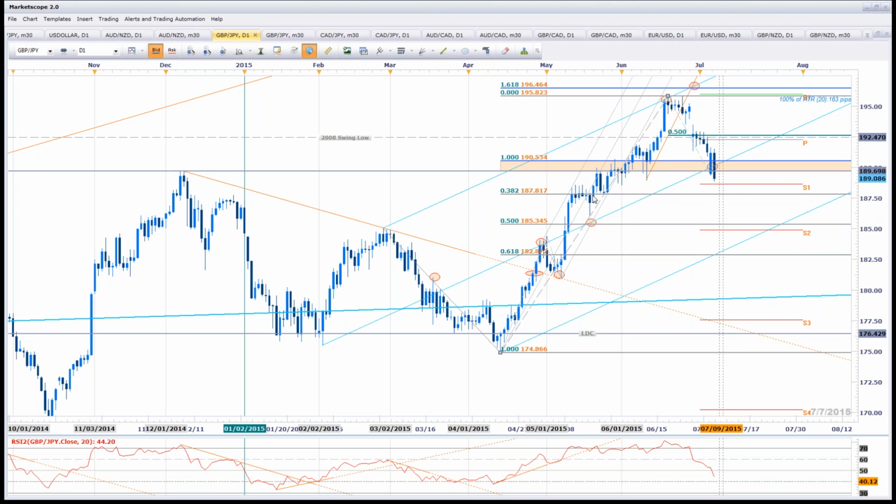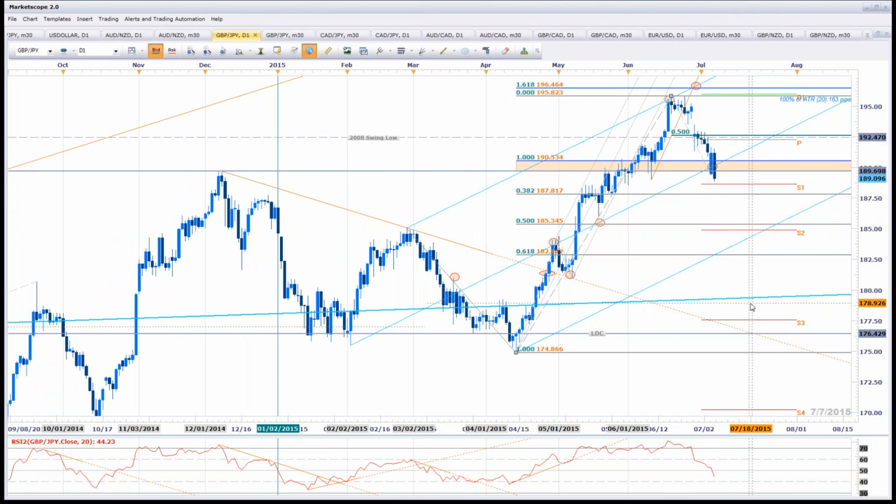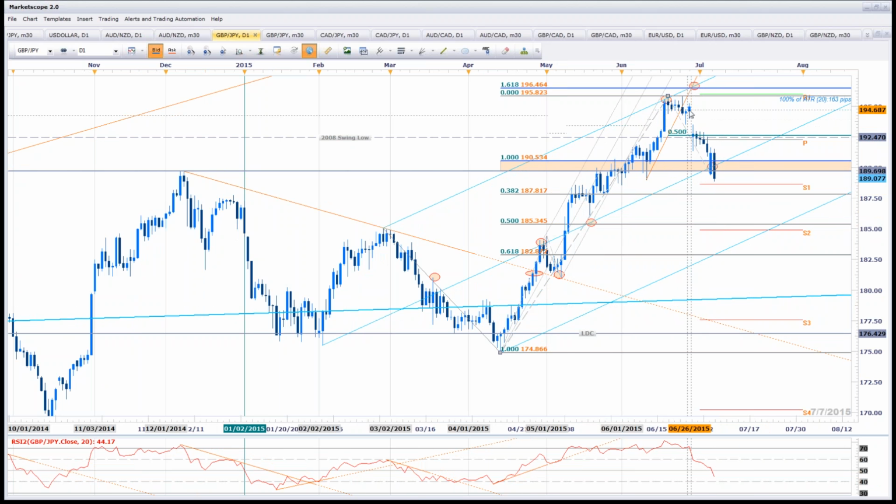So it's not all done yet. It's not all done and finished yet. Look for momentum support at that 40 level. And if we come into that S1 or if we come into 87.80, we find some basing, find some long triggers on the intraday, that might be a decent play. But near term, below this region, you're at risk for a little bit steeper of a pullback here on sterling yen.